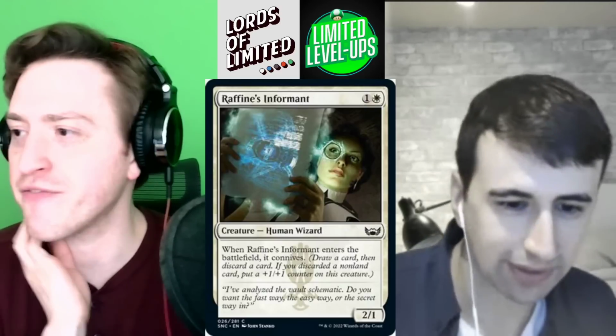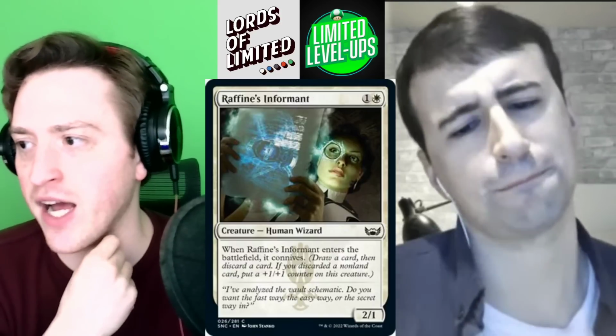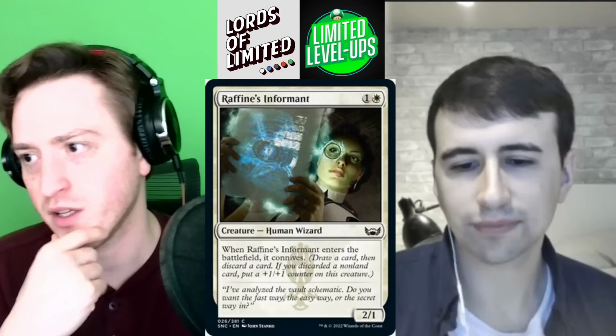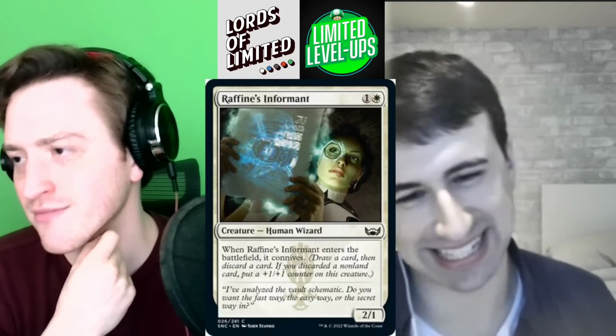All right, next up we got Raffine's Informant. 1 and a white for a 2/1 human wizard. When it enters the battlefield, it connives. So that's draw a card, then discard a card, and if you discarded a non-land card, put a +1/+1 counter on this creature. Yeah, so this is funny. We're like 3 hours into this, our first actual instance of connive.